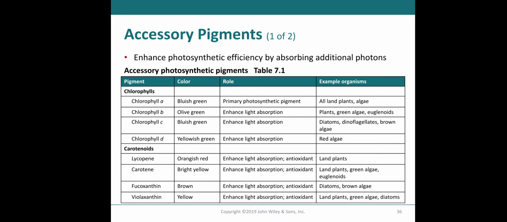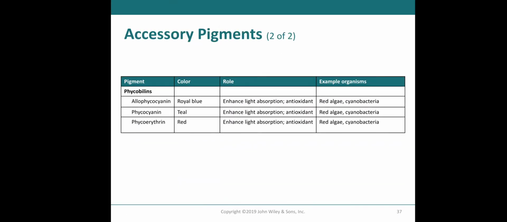Aside from that, among the algae, you have the green algae and the brown algae. That is because the pigments that are abundant in them are different. It's not chlorophyll; it's rather carotene, or fucoxanthin in the case of the brown algae. Aside from that, you also have phycobilins. This is the bluish color. These are usually found in the red algae and the cyanobacteria.